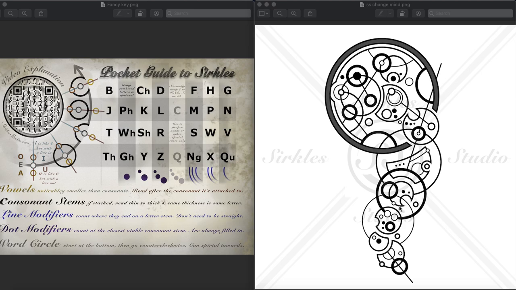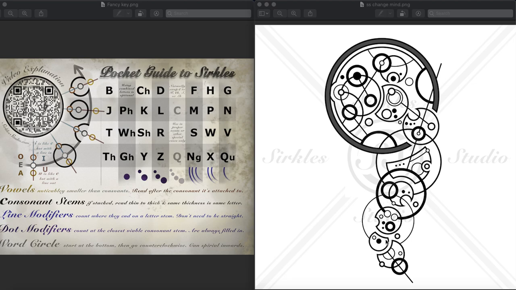Bottom of the word circle is here, and this is the first letter stem. It is a deep divot shape, and it has 2 dots, so that would be a CH. Then we have an A outside the word circle. Continuing around, here we have another circle on the word circle. So we're here, and there are 1, 2, 3 lines ending on it.